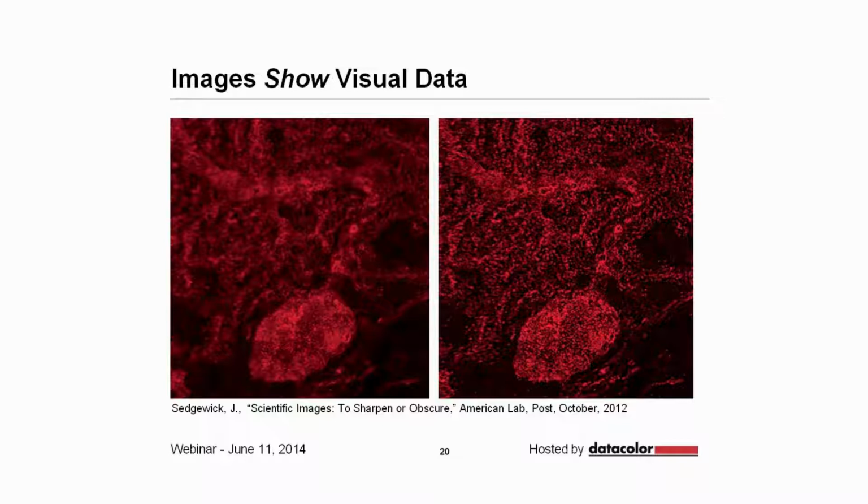and so, dare I say this, it was sharpened. And in this instance, sharpening would be perfectly appropriate, because now you want to show that you have punctate staining. In fact, you're going to say that in your publication. And so it makes the most sense then to sharpen it and, of course, to report that you've done that.